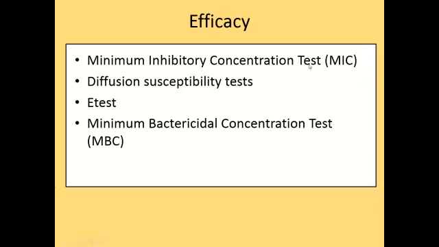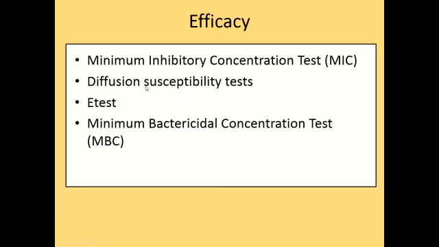And we call that the minimum inhibitory concentration of the antimicrobial. We use the term MIC in a lot of these other tests because we're looking at the minimum amount that it would take to inhibit that bacterium, which is very good because you want to prescribe the minimum amount of drug to the patient. Cuts down on cost, cuts down on toxicity to the patient, etc., etc.